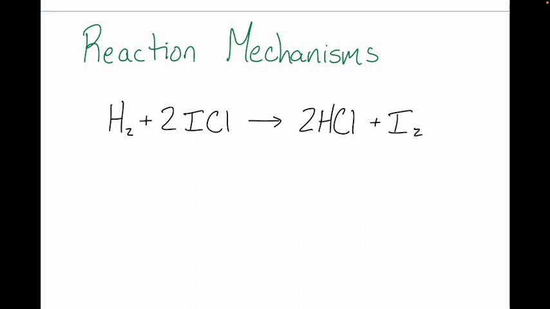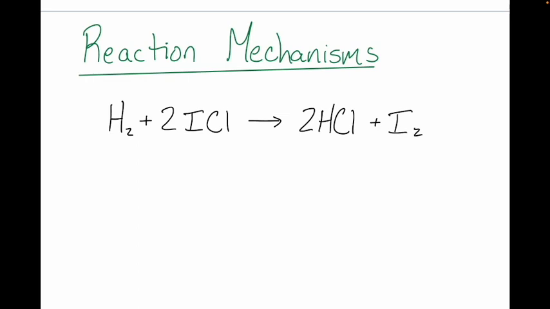We got one more topic to talk about with regard to kinetics, and that is this idea of reaction mechanisms. So what the heck is a reaction mechanism? All right, so first of all, we got a random chemical equation here. Remember kinetics, we've been talking about the rates of these reactions. And how do we get our rate law for these reactions? We had to analyze data, right? We had to go in and we had to do some math using those data sets of initial rates.